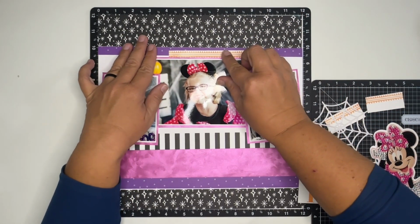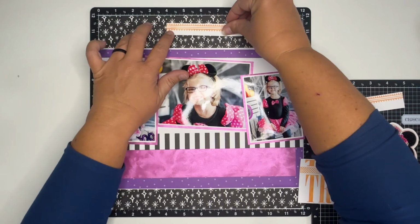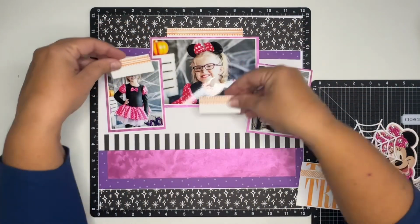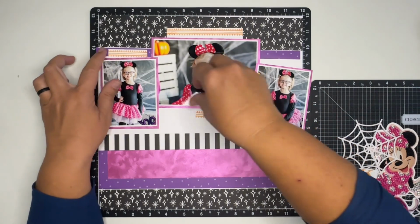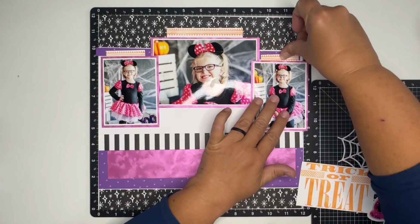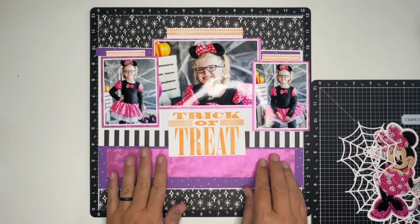So that will go up there like this. I'm actually going to raise it. I had this all laid out and I took a picture of it, and I have it over on the side on my iPad. So that will go up there like this, and then I cut the other strip off as well and then cut it in half so that I would have the same thing for these pictures over here on this side. And I want to make sure I don't cover up that purple strip completely, so those will go down here a little bit lower like so. So that's going to go like this, and then I have the remaining part, and I wanted that to go right here as my kind of title.